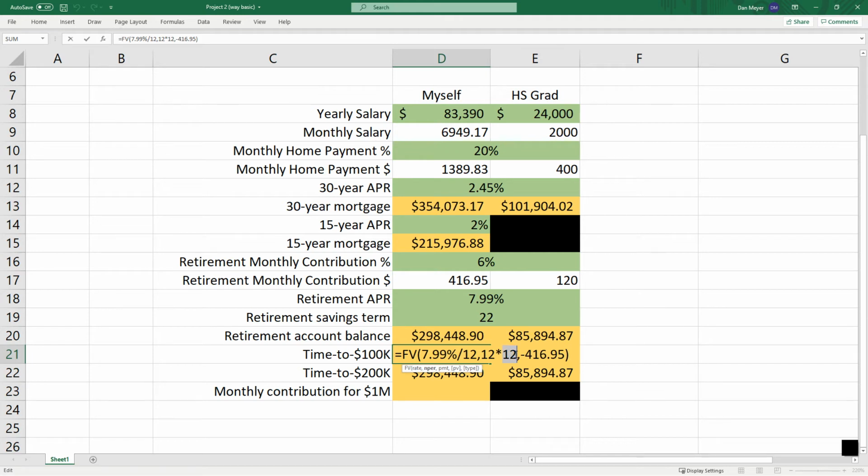I think 11 years will probably be too little. Yeah, 11 years is too little. And you can get as fine as you want here. Maybe 11 and a half years is better. 11 and a half years is not enough. 11.75, that's 11 years and 9 months. 11 years and 9 months doesn't seem like it's going to be enough, so maybe we'll just stick with our 12 years. That's the best number that we found.